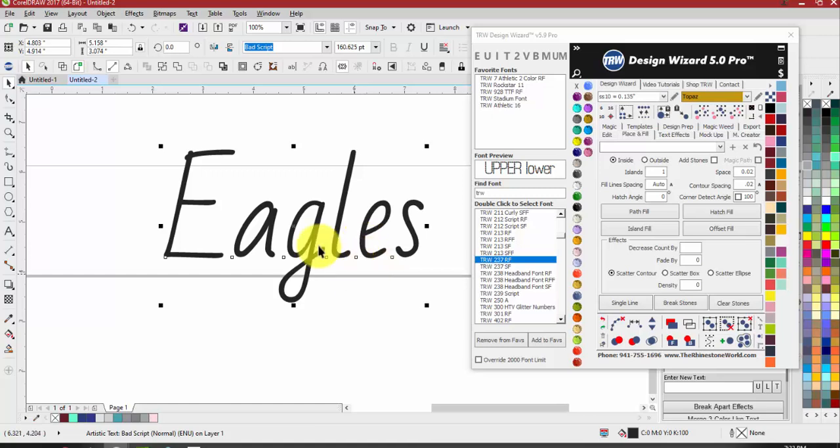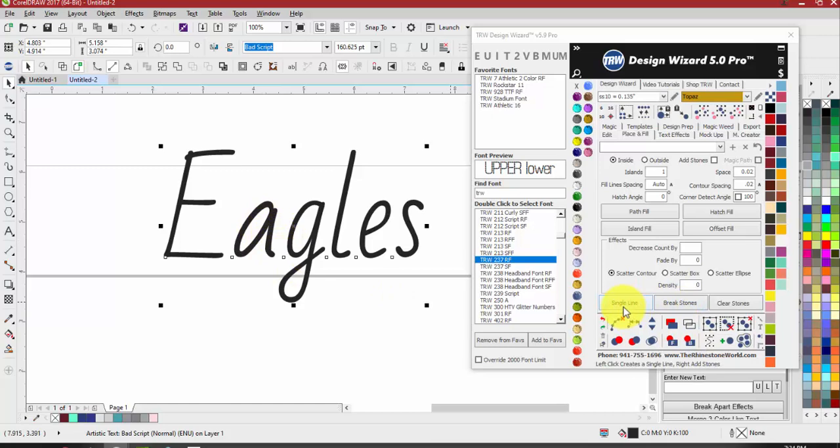It's really nice to stone it out with some fixes, but not too many. If you hover over it, you'll see down here, left click creates a single line, right click adds stones. Pretty much what it does is it finds this middle point, draws a line through the entire text, and then places stones on that line.